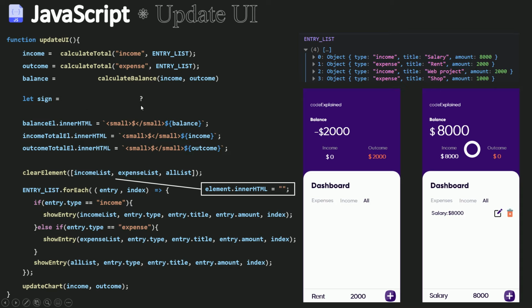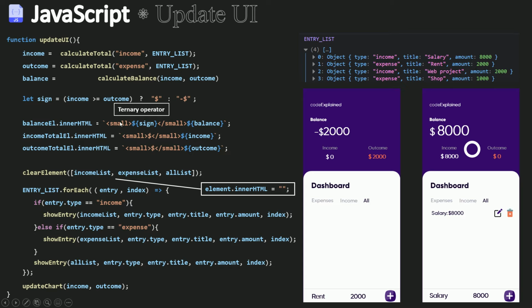So we're going to say if, this is the ternary operator. If the income is greater or equal than the outcome, then the balance will be positive, so the sign will be just $. But if the outcome is greater than the income, then the balance will have a negative sign, then we use this sign here, minus $. Now the HTML code of our balance element will be like this.